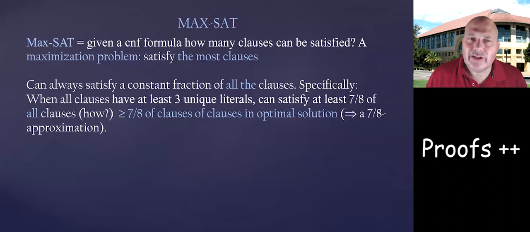And assume that we are looking at 3-SAT. Actually, it's even more general than 3-SAT. We want every clause to have at least 3 unique literals, but perhaps you have more than that. And now I want to claim that you can always satisfy at least 7/8 of the clauses, and pretty efficiently. Of course, the maximal number of clauses you can satisfy is everything. So satisfying 7/8 of the clauses is a 7/8 approximation. Since it's a maximization problem, the approximation number is smaller than 1.